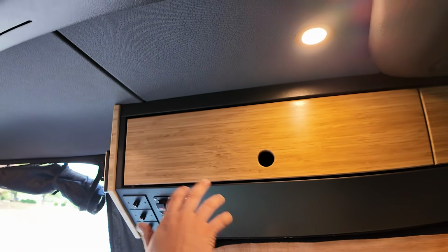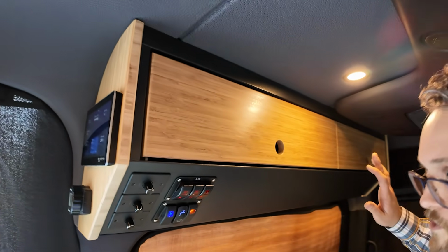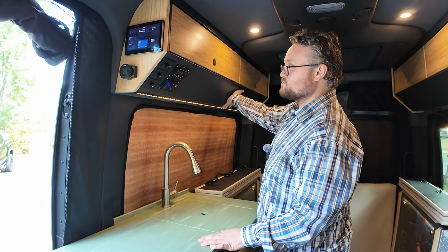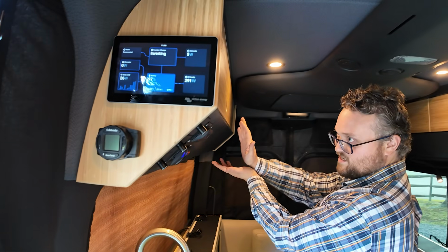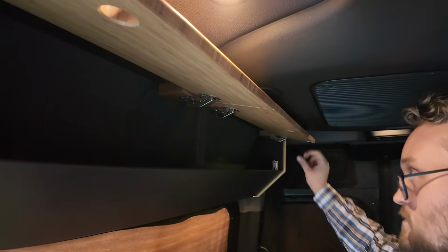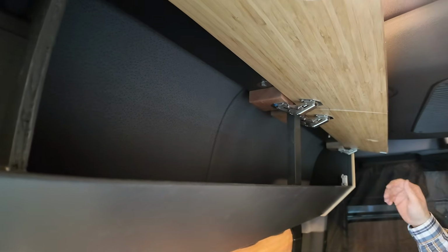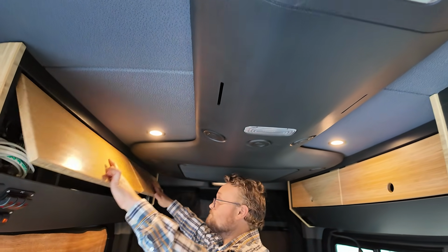Back up to the bamboo cabinets. We wanted to have something low profile. My client tends to be claustrophobic in tight spaces, and so he wanted a gentle approach on these cabinets. Instead of having a rigid 90-degree corner to bang his head on, we wanted to mimic airline cabinets. So we came up with this design with the bamboo doors that pop up. We had to get unconventional because of the air conditioner shroud. We had some clearance issues, but we made it work.